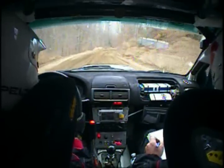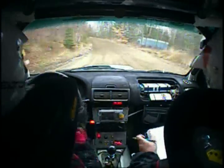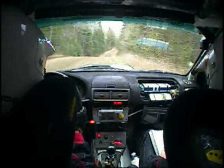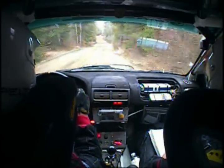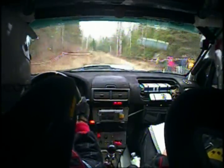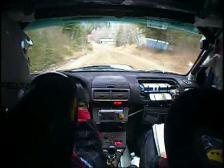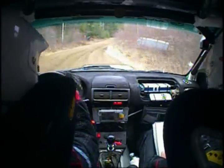Left 5 over crest. The car just doesn't like this. And right 6 plus over small crest, over crest kinks 260. Flat. Caution, left 5 plus short over big jump. Right 5 over small crest and the jump. Left 6 plus. Good 80. Left 6, 60. Keep on it. Right 4 opens at crest.